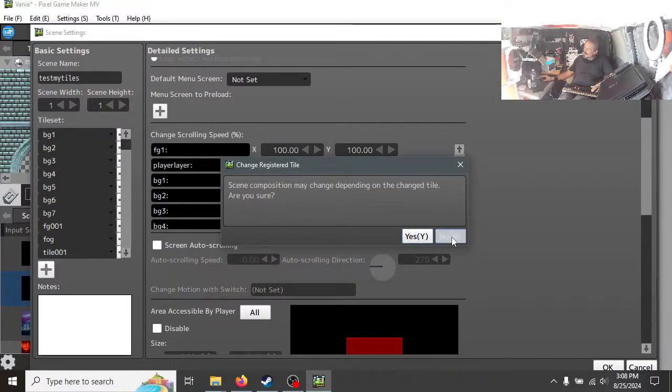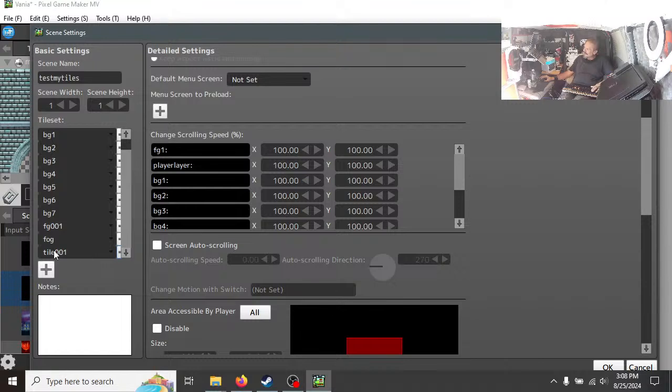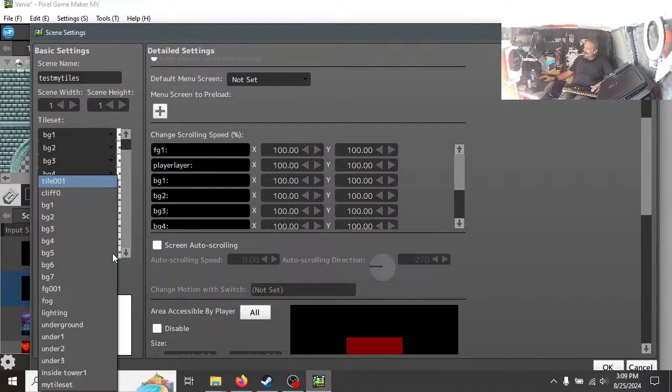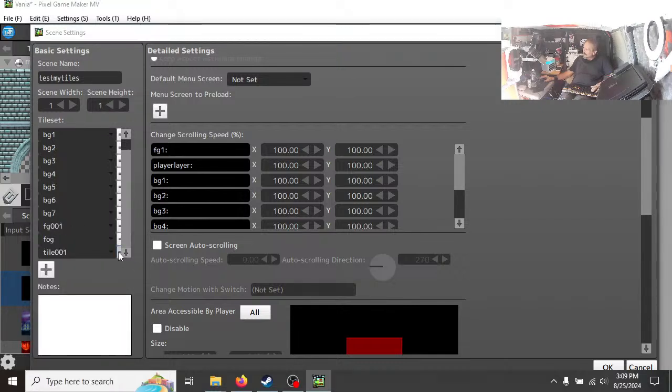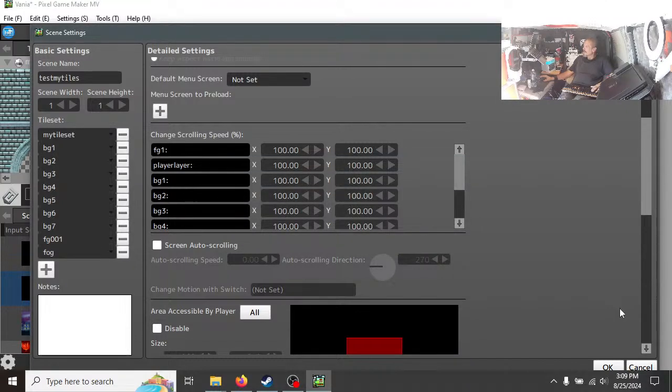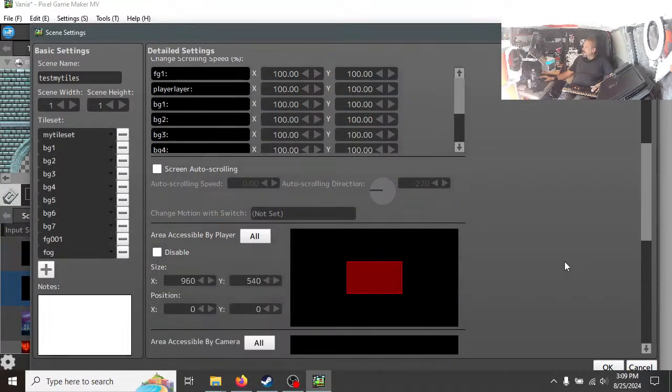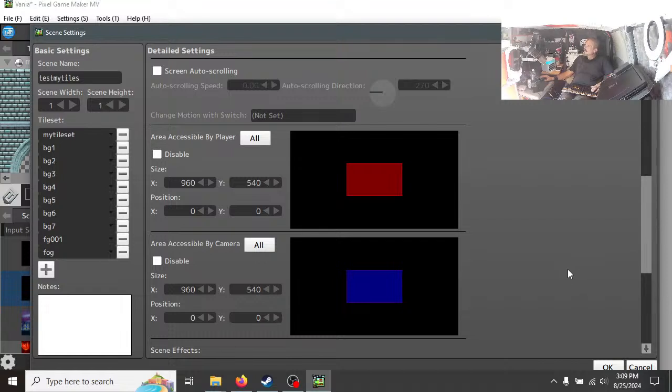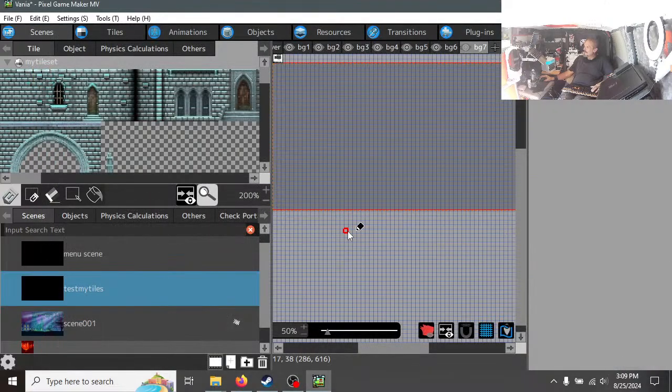Wait, what is that? Tile 001. I don't know. No, this one don't need to be here. Underground, inside tower. No. Foreground 1 and foreground. Okay, yeah, this one don't need to be on there. Okie dokie. I think I got everything set up, sort of. We'll mess around with it and see.